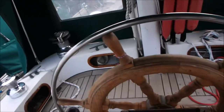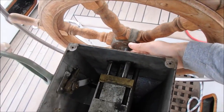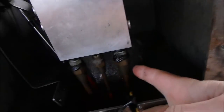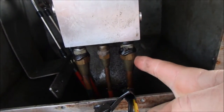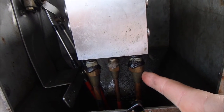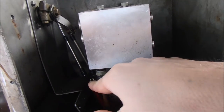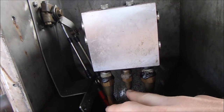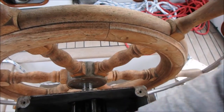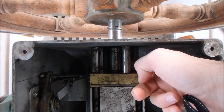So here's the wheel — I took the compass off. Basically, the wheel turns this thing. If you push fluid into here, it makes the wheel turn, makes the rudder turn to port, and that one makes it turn to starboard, and this one's to the reservoir. You can see there's all this fluid in here, and it appears it's coming out of the point right here where the wheel is attached.